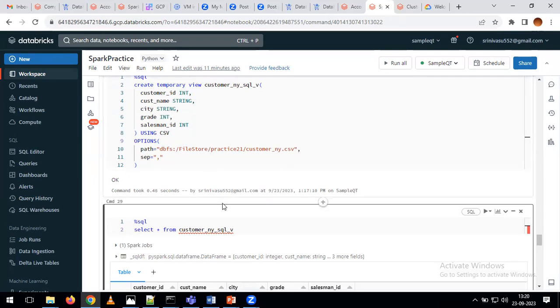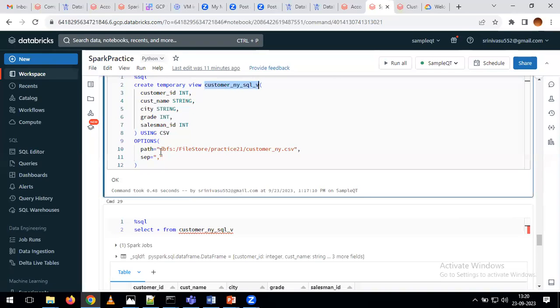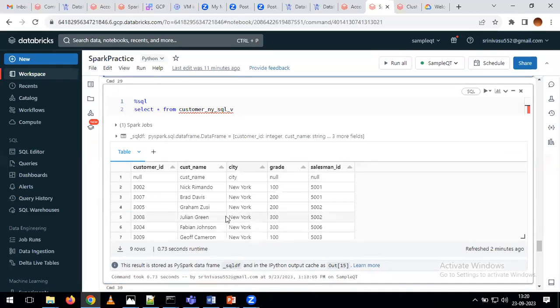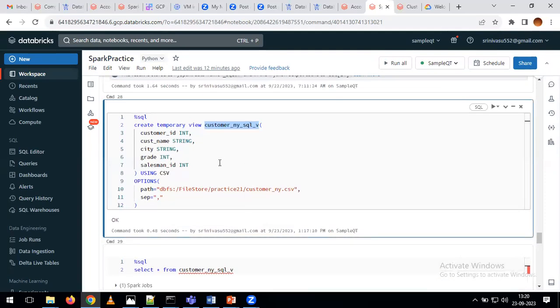Same thing happens in BigQuery external tables also. In the BigQuery external table, where do we have the data? In BigQuery or in the GCS? In the GCS. In the same way, coming to here, in this table, where do we have the data indirectly? This data is present in the DBFS. From there, we are reading the data. That data we are displaying in the tabular format on top of our output. Is it clear? Okay. Can we create the physical table, so it will store in the...? No, we cannot create the tables. We can create only views. Only for understanding, in the notepad I set it as a table, but here we can create only views. We cannot create the tables. Okay. Any other questions?